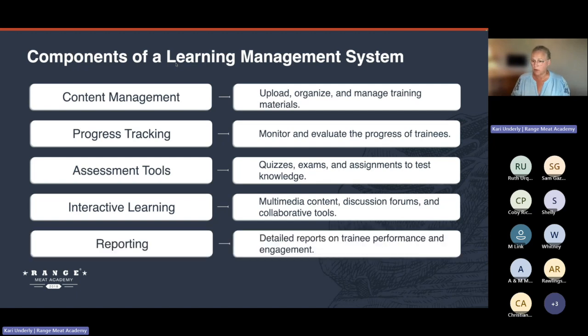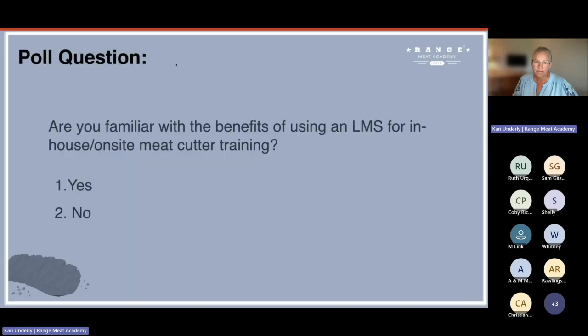And of course, we want to report on all this. So a good management system and LMS would also need to provide some detailed reports. It could be course progress and where they're at in their learning path.